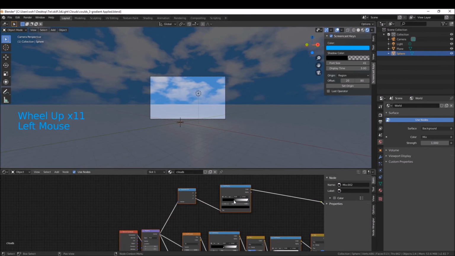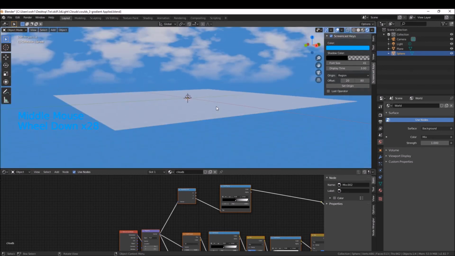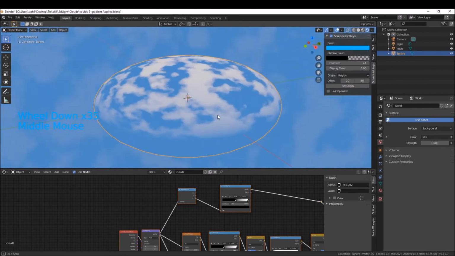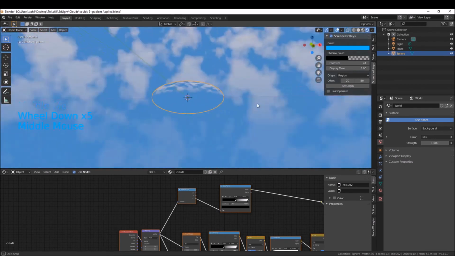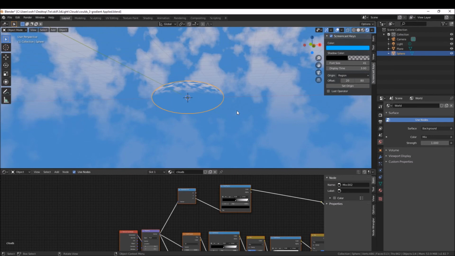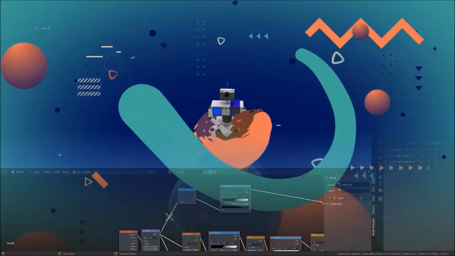Now if I go back to our object, I can change where that horizon line is. If we want it to fade out as it gets to the floor or the ground, we can do that, and that's what we have done here. Now if I zoom out, you can see what this looks like, and you can see that we also have a bigger sky. So that's how you can create a sky that you have all control over.